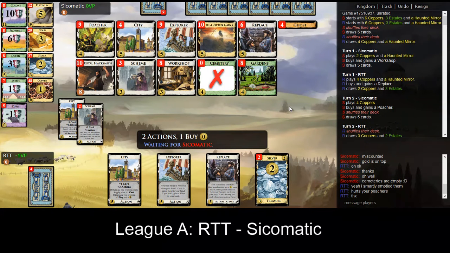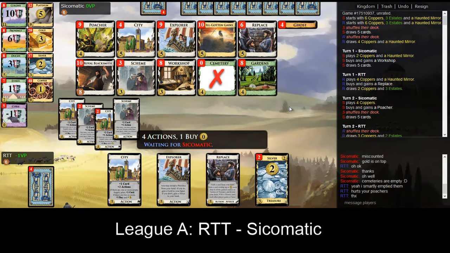Or maybe I would have wanted to top deck to ghost the replace for the extra gains. Maybe it's possible that I screwed up there. Or it's also possible that I really wanted to Workshop. But what does he have on me? He has an extra city or 2 extra cities and a lot of schemes that do not a whole lot. If you are thin like me and I have the Explorer, for the coins he has the gold, which equals out, I guess.